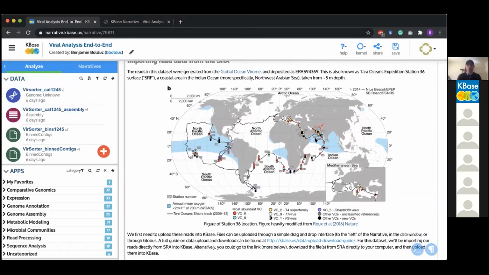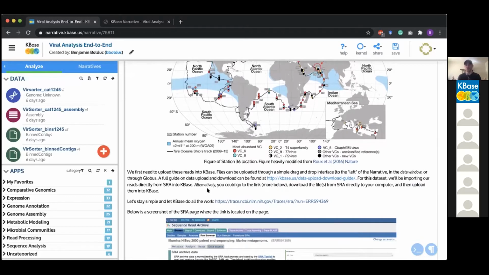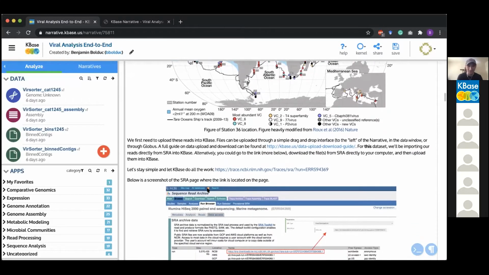I did not know beforehand how many viruses would be in this sample. I don't have any personal experience with this sample. I do know that several of my colleagues have processed these data sets. So I do know that viruses are here, but I don't know how many. So I'm kind of learning with everyone at the same time, basically.